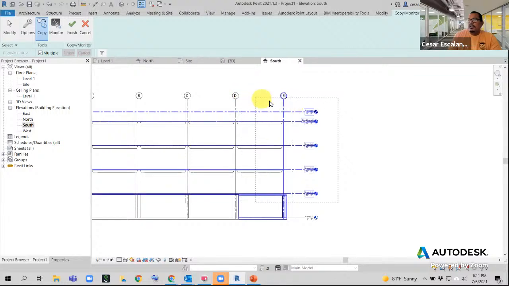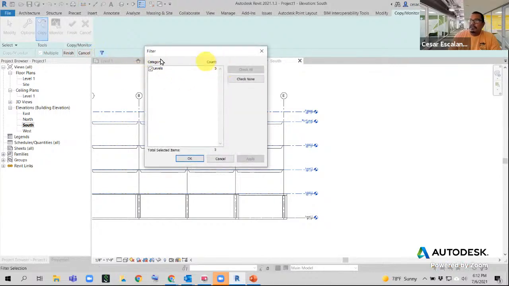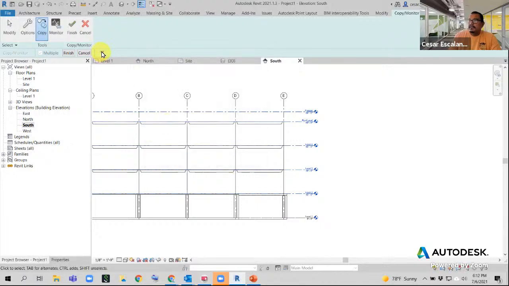And you're going to see that only anything that can be created as a copy will be selected. So notice how Revit selects walls, floors, slabs. But the thing I just want to pick is the levels. Don't pick anything else. If you pick additional elements, you can filter them using this filter tool. And in the filter tool, you can just restrict your selection to levels. So I should only have 5 elements selected on the screen.